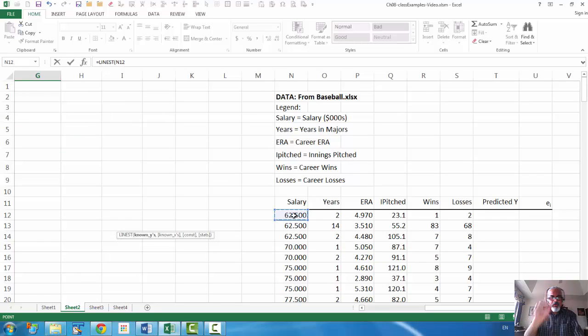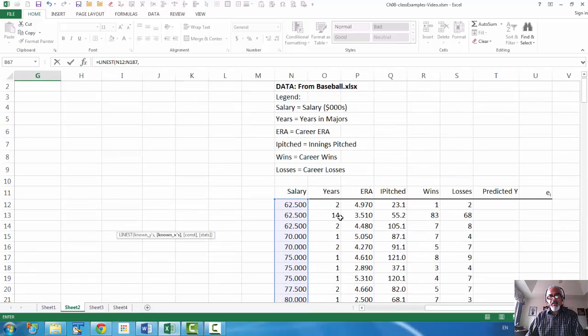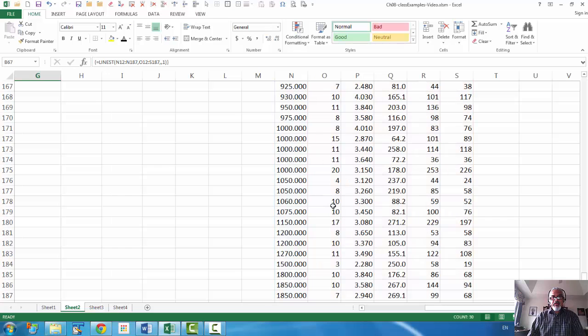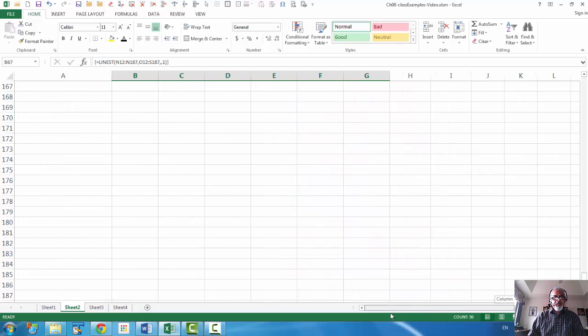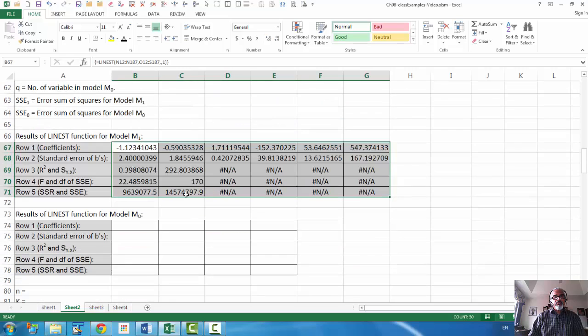We shouldn't include the label. So salary is our Y, and then these 5 variables, then comma, comma 1, close parenthesis, Control Shift Enter. That will give us the output here.